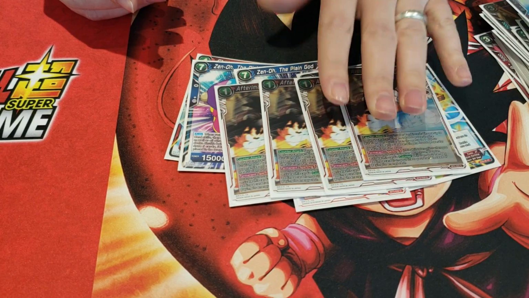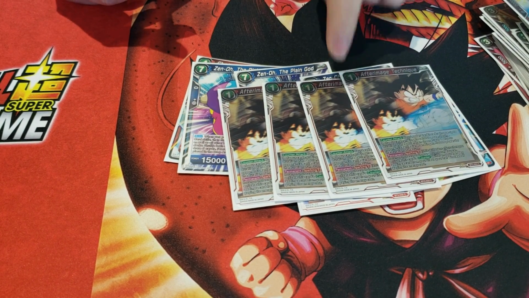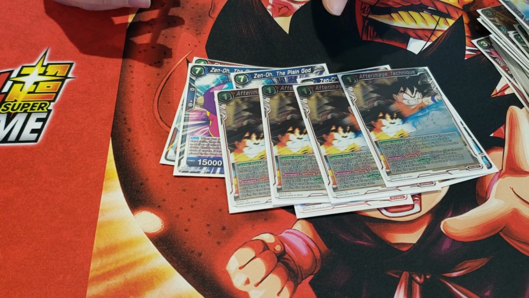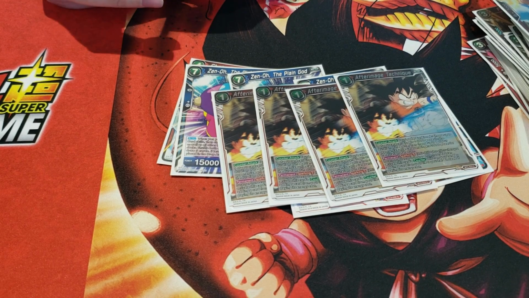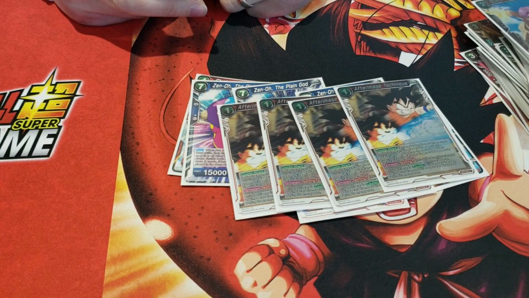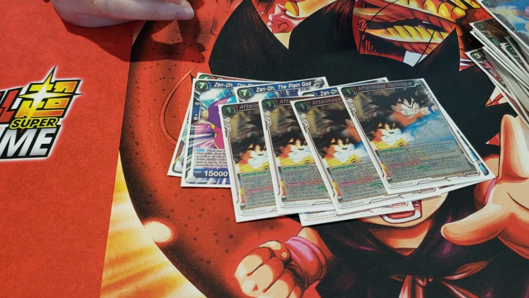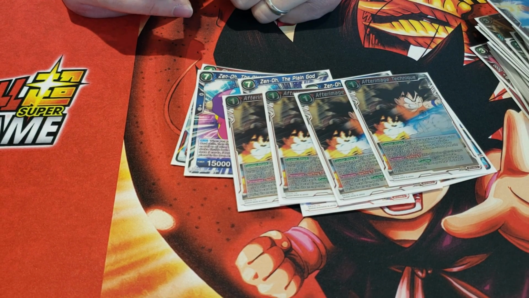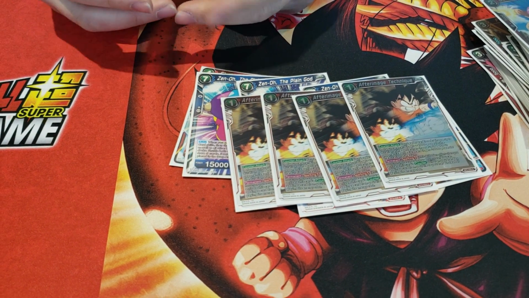Then play 4 After Images. This card is probably the MVP of the deck. Even more so than Chain Zeno. It alone stole games from my opponents. My opponents played Gogeta, got my hand down to 3. I was at 4 life. They swung at me with 3 attacks. First swing, I took 3 life. I couldn't defend myself, so I was at 1.